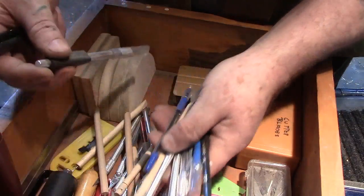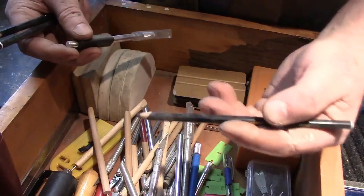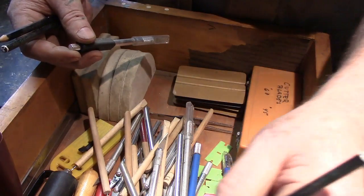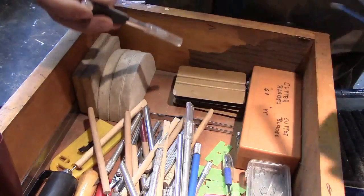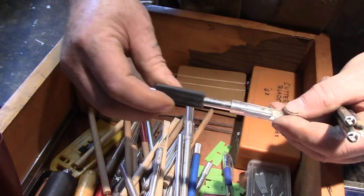Some of them fit your hand better than others. A good pen, naturally. Now these pencils are marking pencils, but sometimes it's hard to get the mark off because these are kind of like a dark black. It's a soft material like a crayon, like a hard crayon. They're nice to have, but you got to pay attention. This has a little sleeve on it so that it doesn't roll away on you.